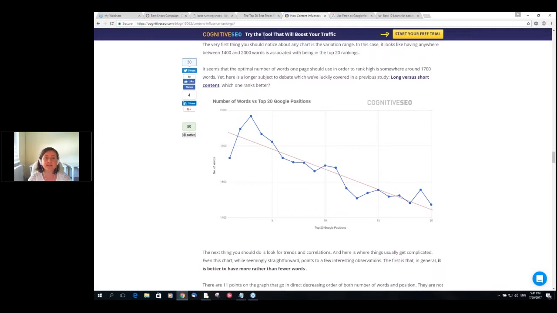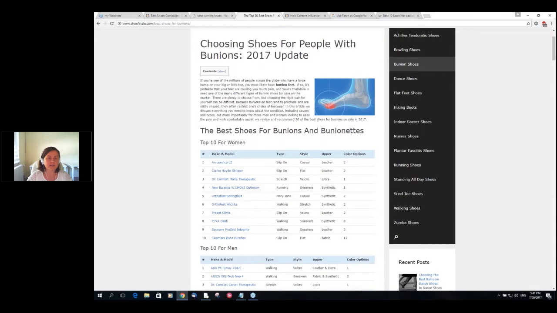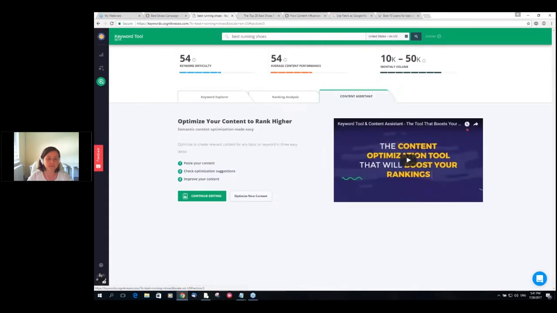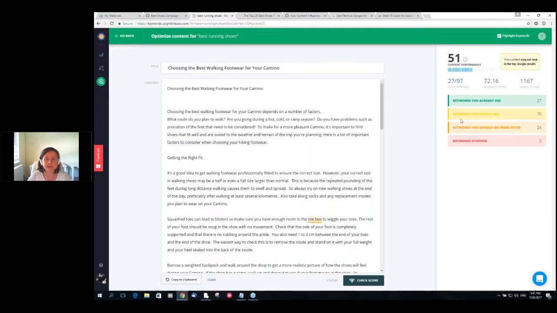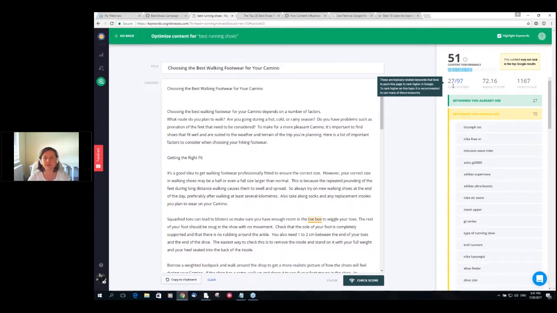Of course, it depends a lot on the industry you're working in, but mainly we should take this chart into consideration. My experience is in content writing, I'm a content writer, so it's very hard for me to say that this exact number of words will get you there, or that this is the ideal number of words. I don't think there is such a thing. It all depends on the context. Of course, having more words makes it easier to add a lot of these keywords. If you have to use, say, 40 focus keywords, where are you going to put all of that? It would be a bit difficult.